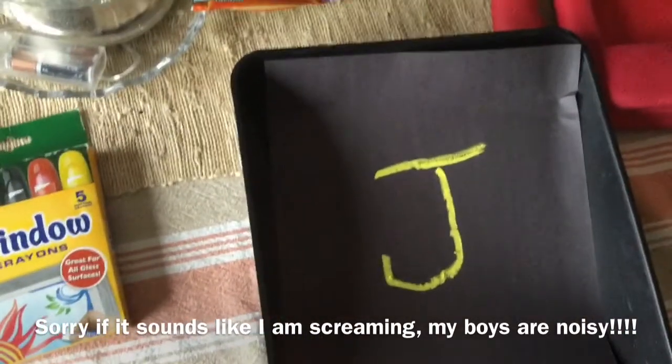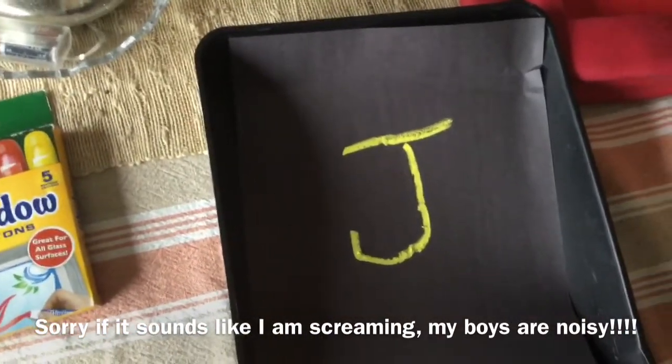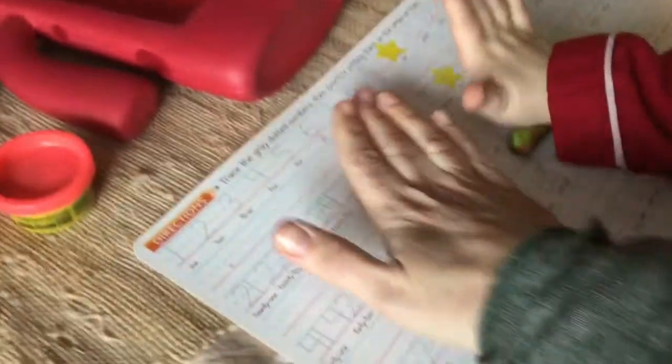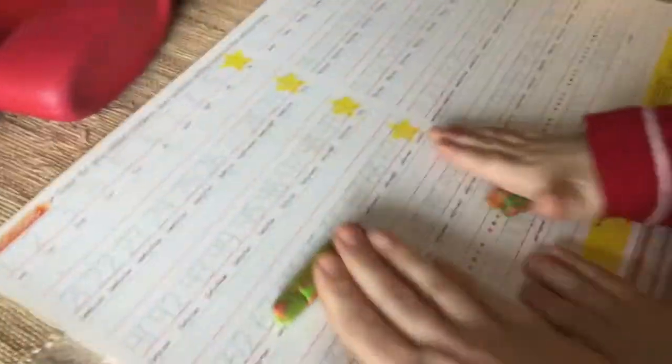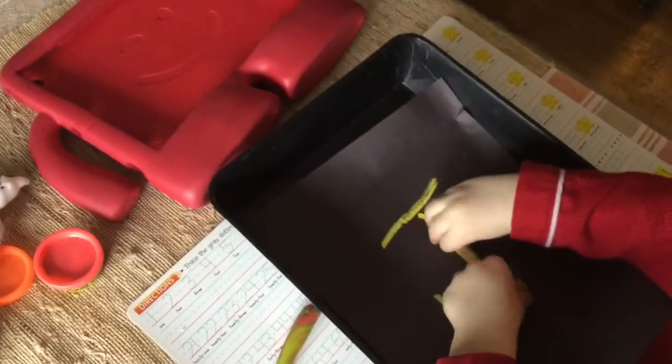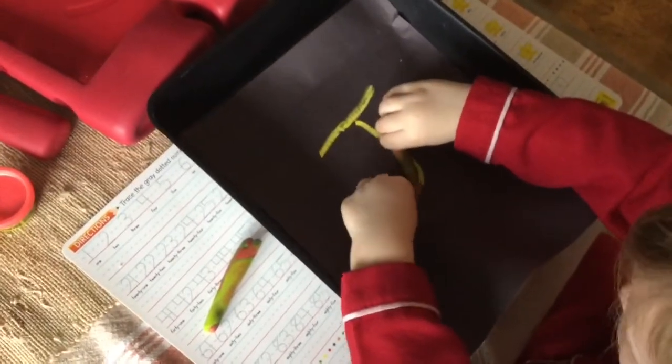It's hard for me to make the J with just one hand — I usually would use my left hand to stabilize the paper but it's holding the camera. So we're rolling it out here — just use your fingers and do it lightly. We took our Play-Doh and we're rolling it into two snakes because we've determined that we need two snakes to make the letter J. Okay, I'm going to give him back the tray and then he's going to trace it with the Play-Doh.